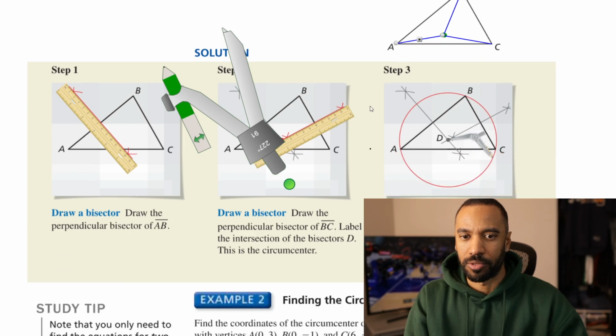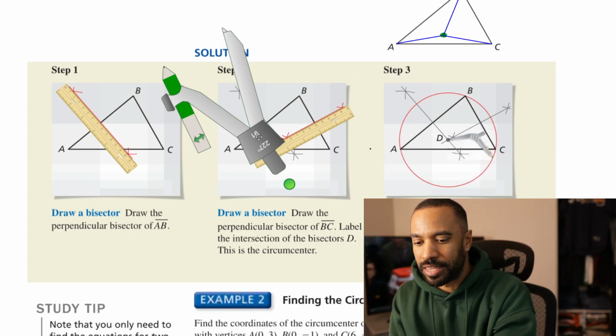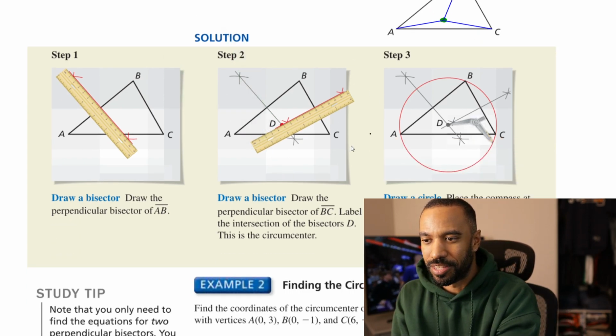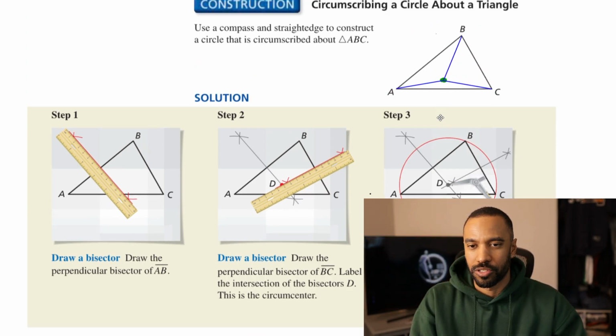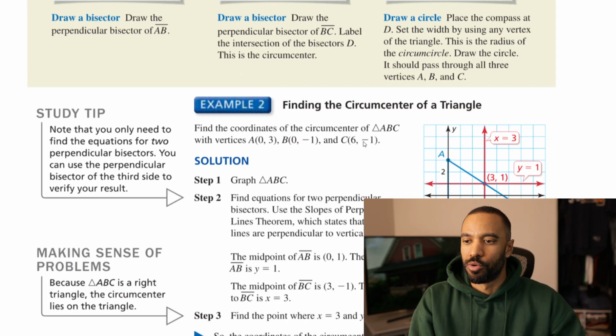And, oh, they have an example down below where they show it. I probably should have just looked at that. I apologize. I totally didn't even see that. So they drew 2 as well. And then they show that point of concurrency, and that's what we get. Okay, guys, let's move forward.